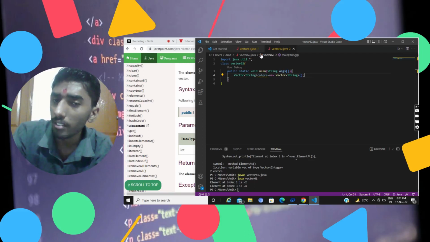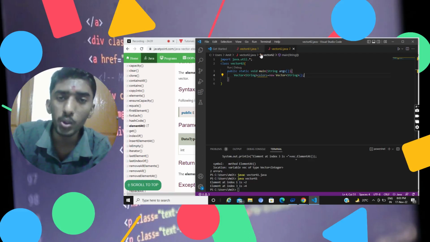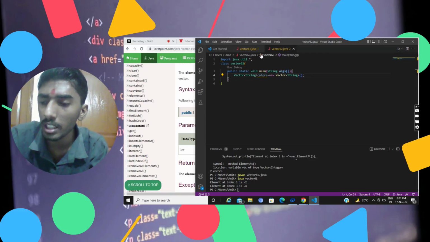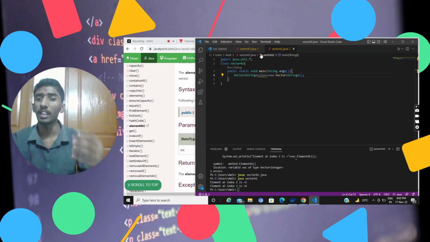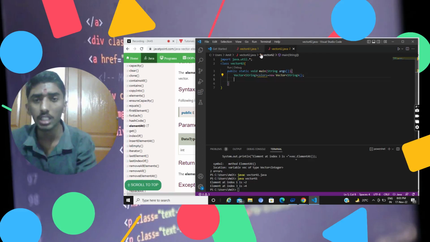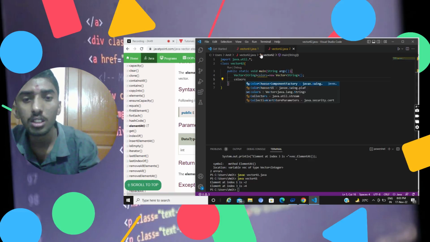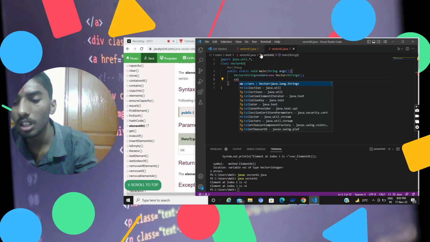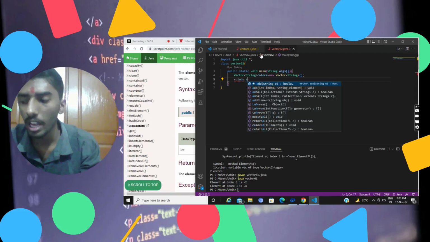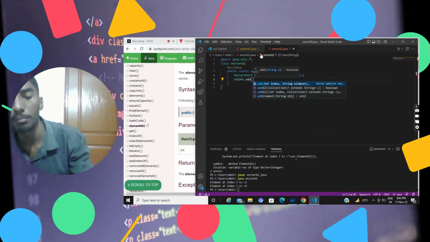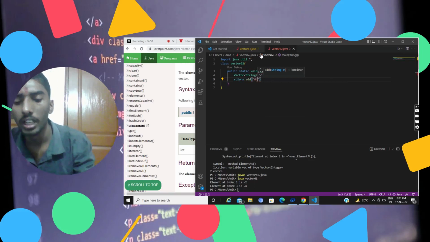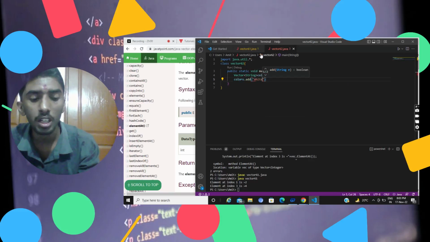After writing the vector format, now what you have to do? You have to write the vector addition format. So what is the vector addition format? That is colors dot add, and here you take the bracket and you write white in the inverted commas, and now you put semicolon.